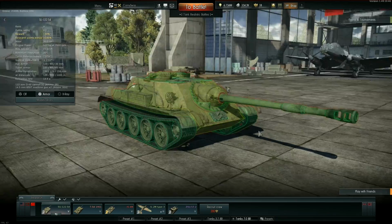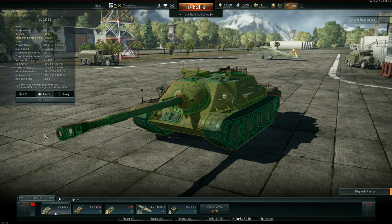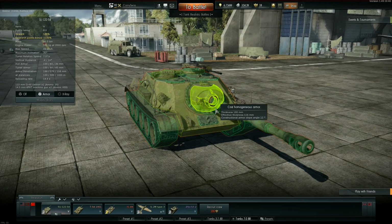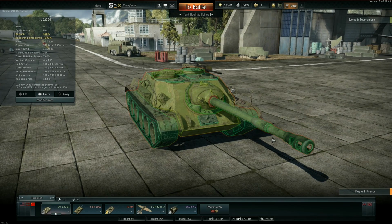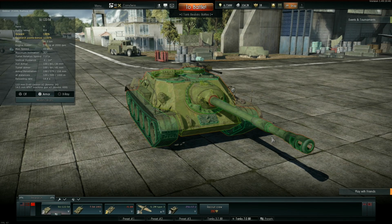The gun is fantastic. I hesitate to say this, but at the same time I'm pretty sure this is the best tank destroyer gun. This is the best raw tank killing gun in the game, other than I think the M103's gun. I like the M103's gun a lot. I'm talking in terms of I shoot you once and you blow up and die. The M103 and this tank are on equal footing, and in a straight up shell on shell fight where both these tanks fire, it's debatable who survives.